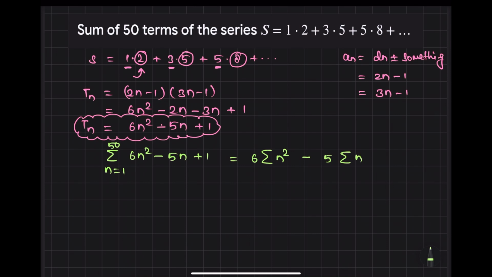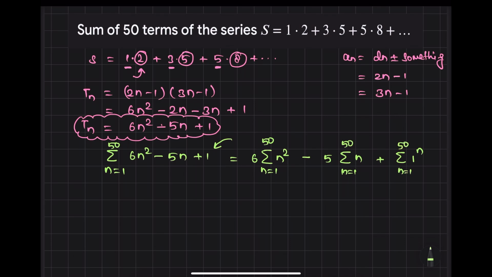And look at this. This is the part where you will make mistakes. Try to understand how you have to respond. The moment you are handling a constant, first you have to make it 1. Right now it is 1, so it's okay. If it is 5, you will take 5 outside, and inside you will be left with 1. And what you will do with 1, you will put 1 power n. Now n starts from 1 to 50.